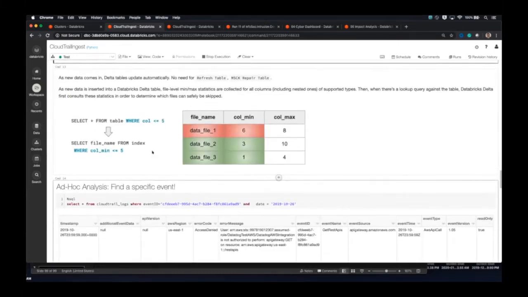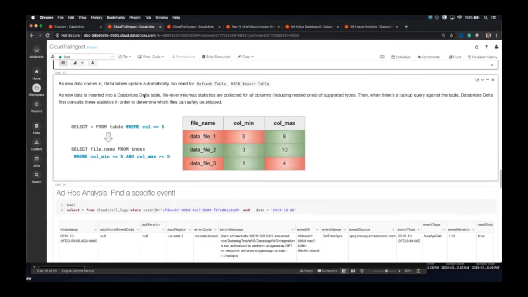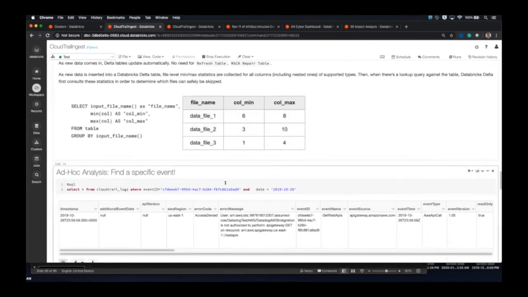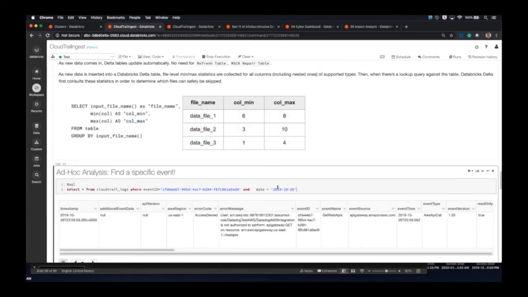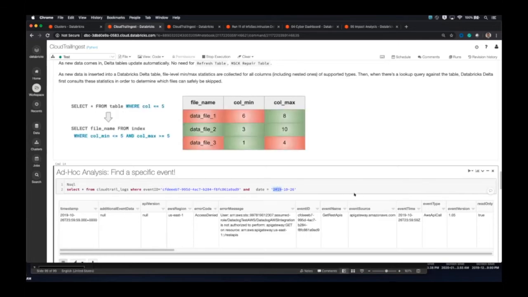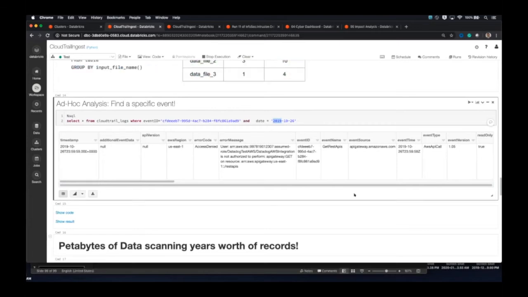So all of this is possible because, as Howard mentioned, Delta, as the data is getting ingested, picks up on different things. It is columnar storage, Parquet, in an open source format. As the data is arriving, it maintains simple statistics for each of those columns. For example, if I query very pointedly for a specific event by event ID for a given date, it will only read the files that have this specific event and fall on this particular date, and it will skip through all the rest of the petabyte data that I have on this S3 bucket. That is huge savings for S3 reads, but it also changes the interactiveness and performance, getting results very quickly in a situation where I don't have time to go through the whole petabyte read, right?